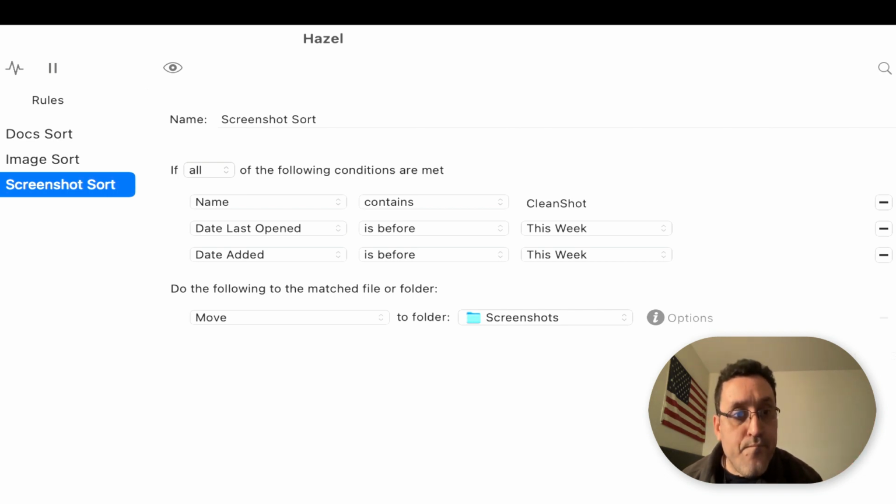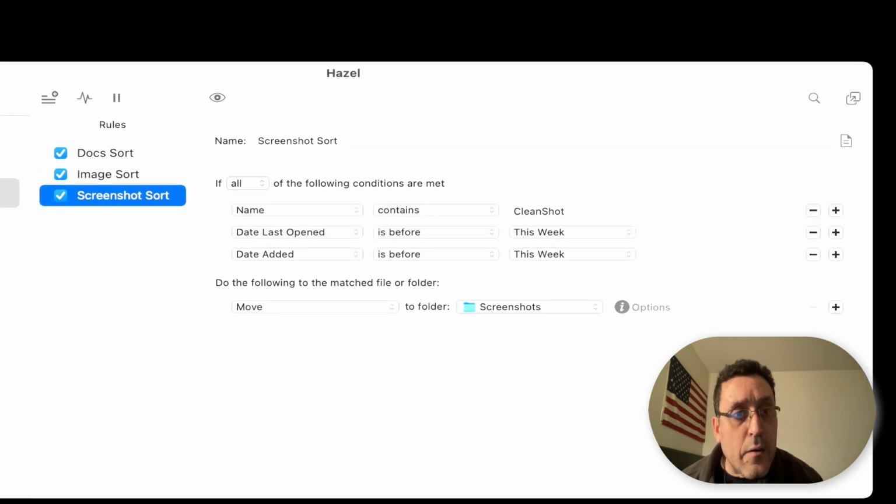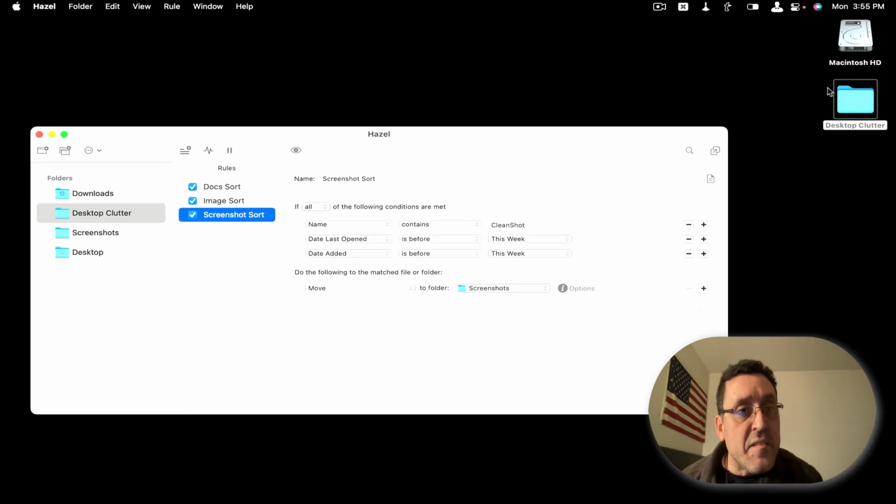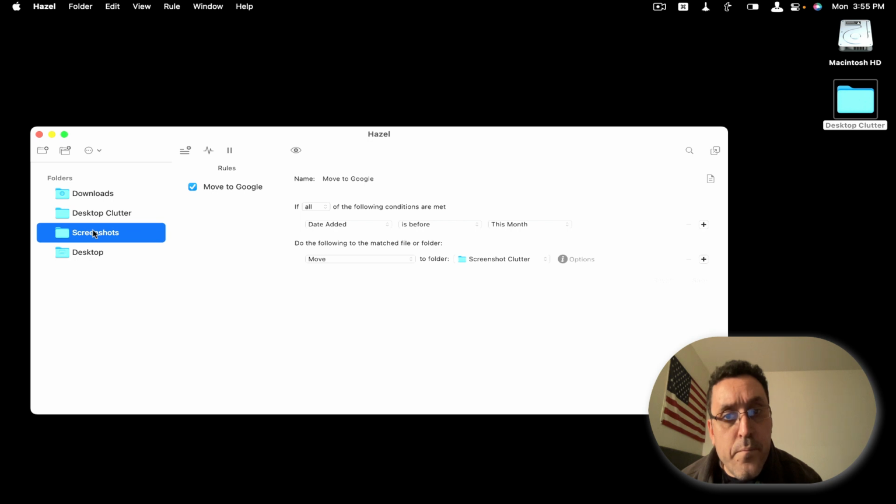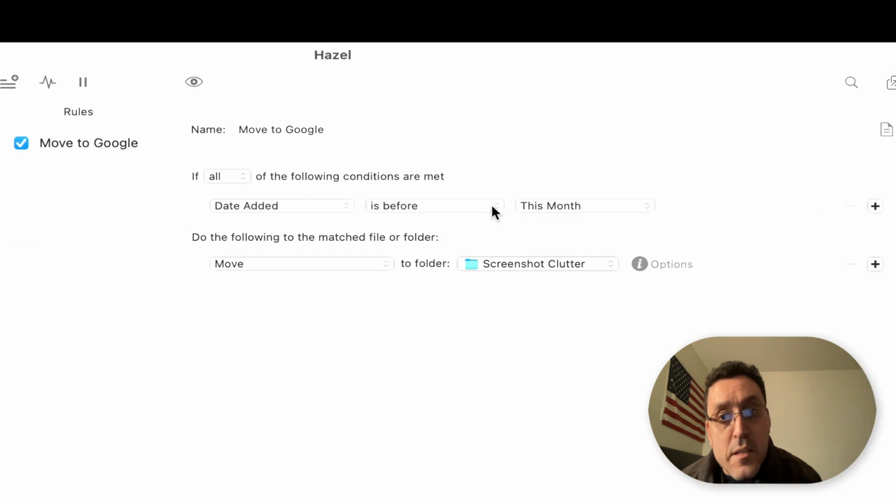Now, one last rule, and I believe it's down here, called Screenshots. It looks at the folder in here called Screenshots, and then it looks at the date added.